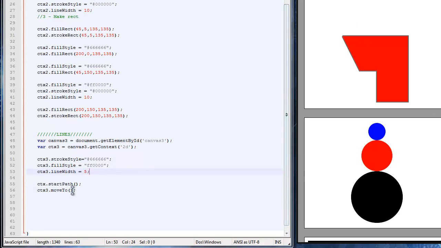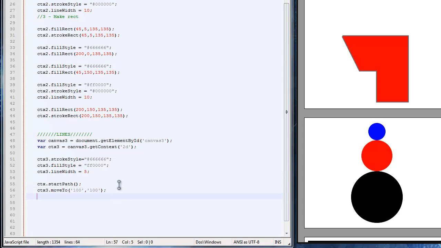Okay, so we're gonna move 100 pixels out and 100 pixels down. And then we just gotta, yep, we got a semicolon.